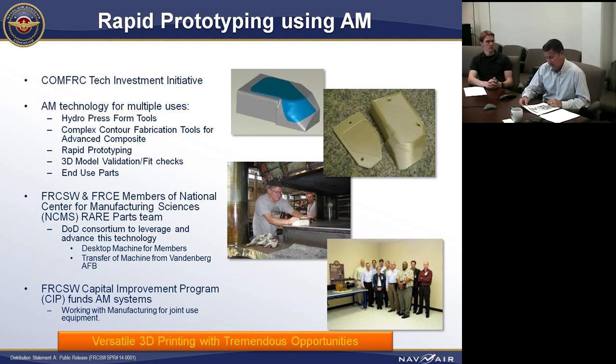One thing I'd like to point out is, like you say, we're brand new at this, so how do we increase our knowledge quickly? It was through collaborating with the team, but we were also able to send David down to Lockheed Martin Missiles and Fire Control in Orlando on a rotation, where he spent time with Steve Rocco and company because of our network with the Rare Parts team. He spent a couple of months down there learning the best practices on how to do this kind of work with all the various AM systems. While he was gone, we were putting our capital improvement program budget to work, and when he got back, we had new systems installed.